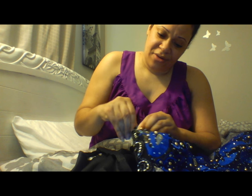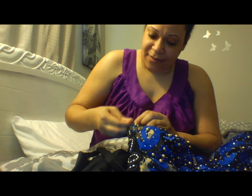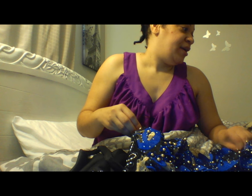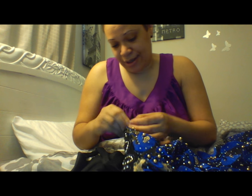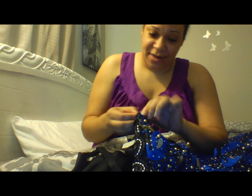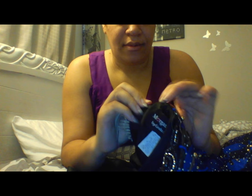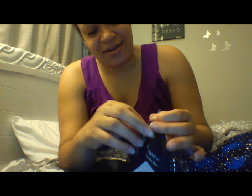So since I don't have a stronger needle, I'll probably just try to go through the satin part and not the slip under the dress, because this dress has like a tulle and a slip and everything under it. I think you call those things tulle, the mesh stuff. See, because when I go under, it's hard to get it out. When I go under the everything, because see. And I can't be taking this long to do every stitch.